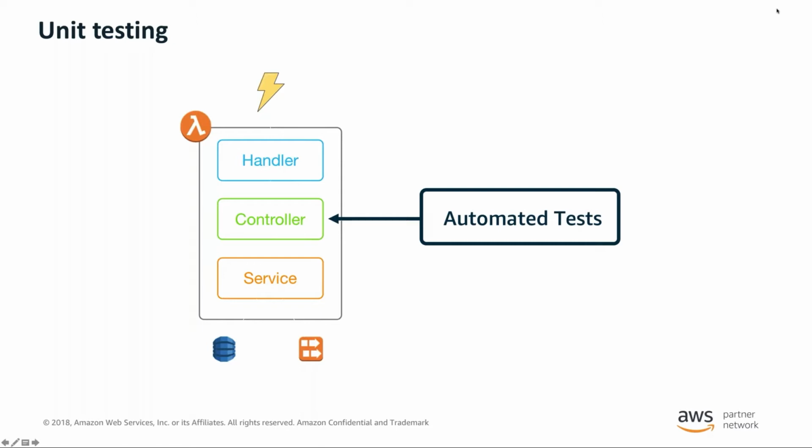One of the big benefits that you get when you do this is that now you've got all of the actual interesting business logic that you really want to test isolated in a way that you can start writing automated tests against without needing to know anything about the Lambda runtime. So your automated tests don't have to try and completely mock out the Lambda execution environment. You can make calls directly into the business methods that your controller exposes and test them in isolation, without having your tests be concerned with the platform that you're actually running on, which I think is definitely a good practice to work towards.